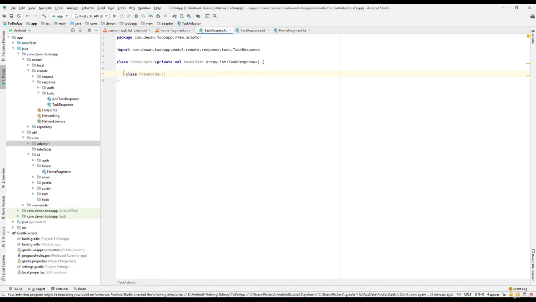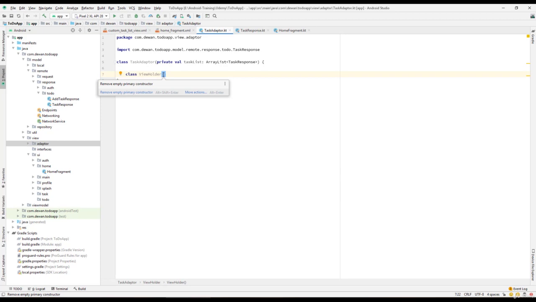We don't want to create an inner class because the inner class has a reference to the outer class, and the inner class can cause a memory leak. So that's why we don't want an inner class. We just want a nested class. A nested class in Kotlin is static by default, which means we can access the properties of this class through the outer class just by the dot notation. So we have created a nested class over here, which is the ViewHolder.